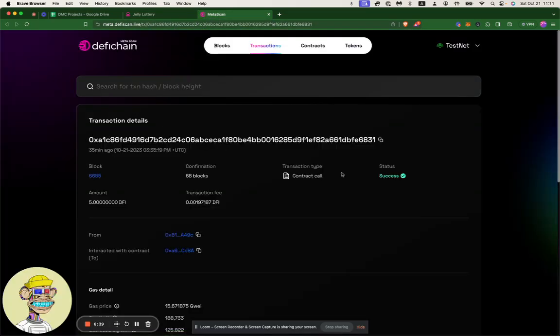We open our transaction, we load the block explorer. Sorry, my internet seemed to be a little bit slow, and we see status success. So that's sweet. We can see our transaction hash. So if you ever need to prove your investment, maybe you need to prove to your accountant you have invested into this ticket and you won 1,000 DFI, then it's good to keep that transaction hash. Also, we see the block where we are included, the 5 DFI that we paid for the ticket, and the transaction fee that we actually spent, which is pretty much $0.